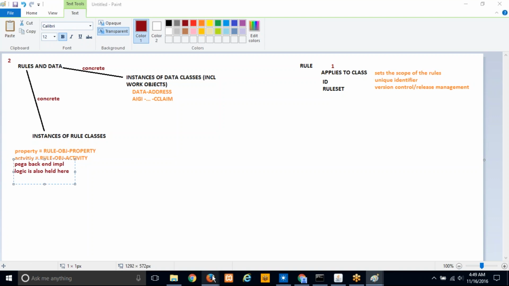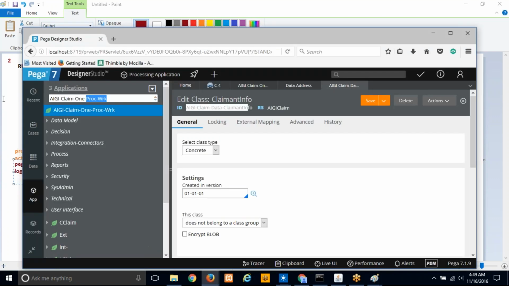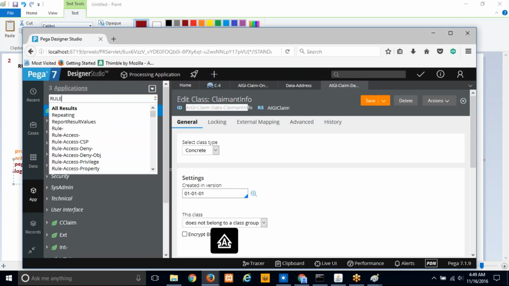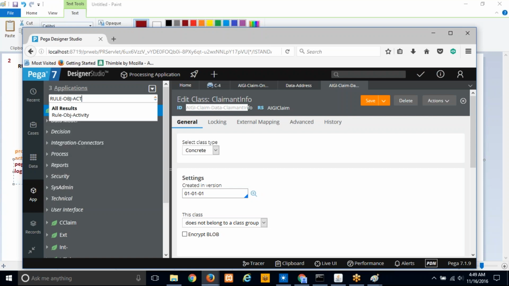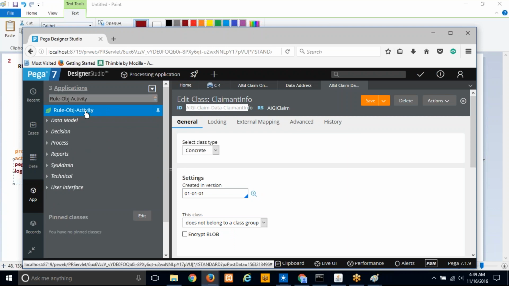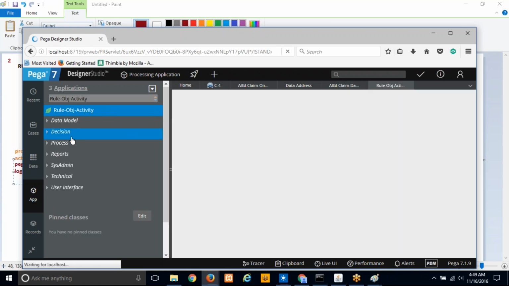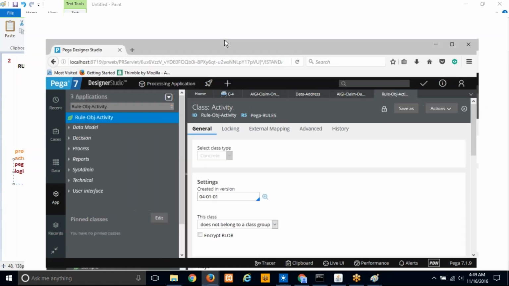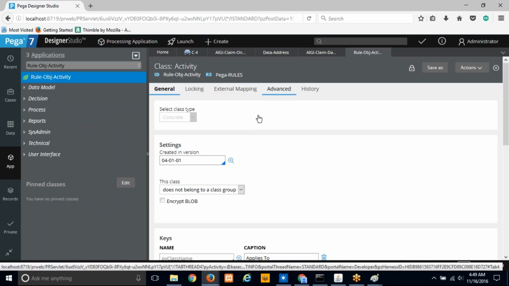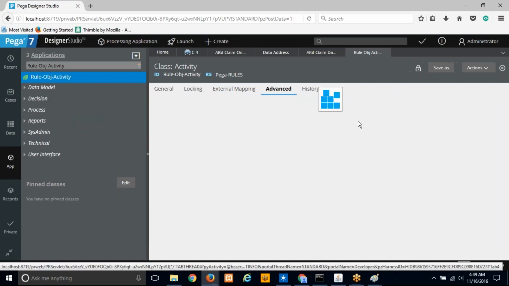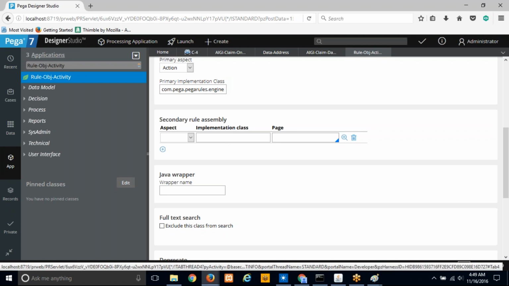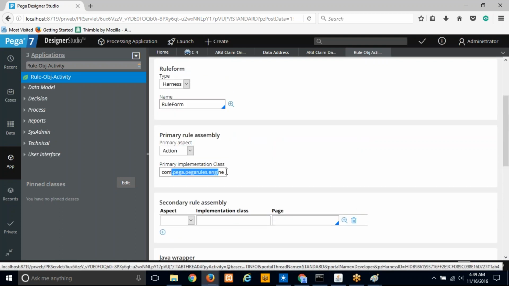Backend implementation logic is also added. What I mean by that is, suppose you open the Rule-Obj-Activity class here. Now if I look at the definition of this one, on the Advanced tab, you can see the primary implementation class in the activity assembler.